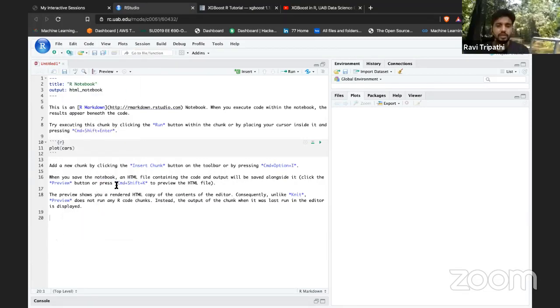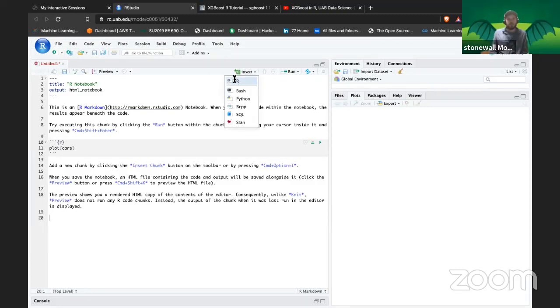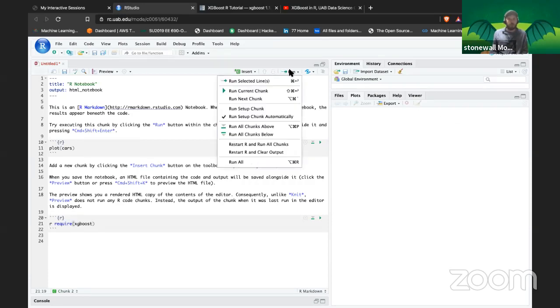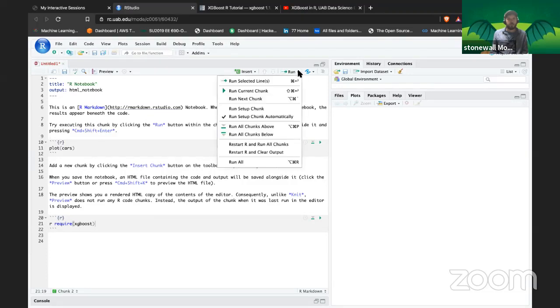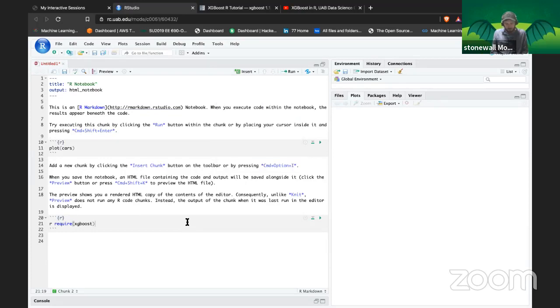Okay, there's that insert thing as well. Oh, insert right here. There you go. Okay, perfect. And then we're going to run. Shift Enter runs the selected lines. What runs the chunk? Shift Command Enter runs the chunk. Okay, let's try this again. All right, loading required package. Okay, so it did it. Perfect.